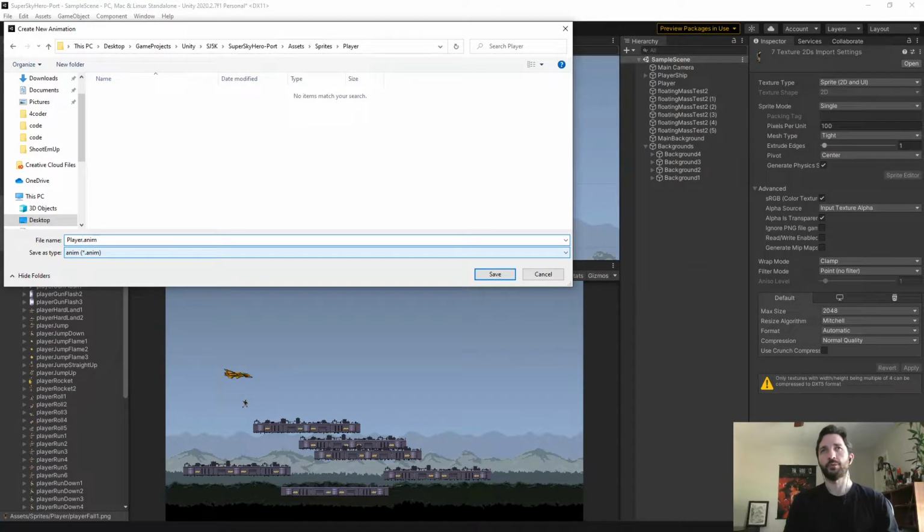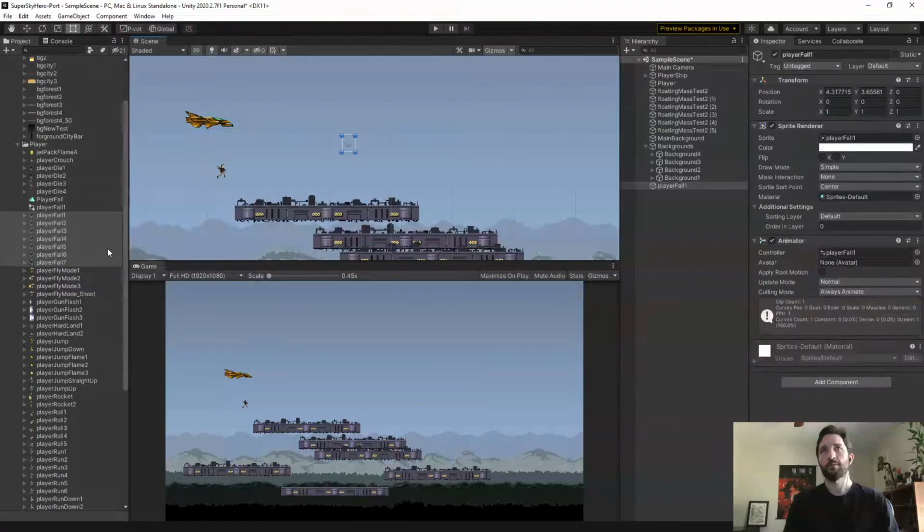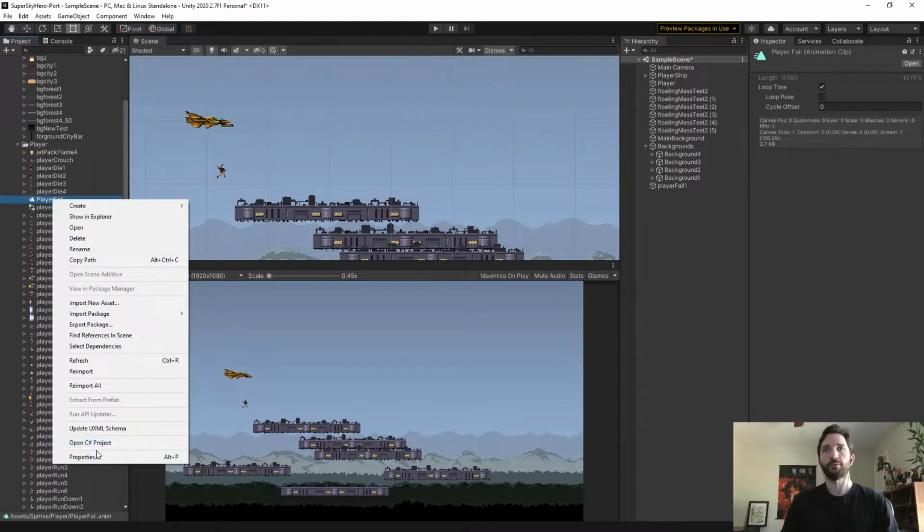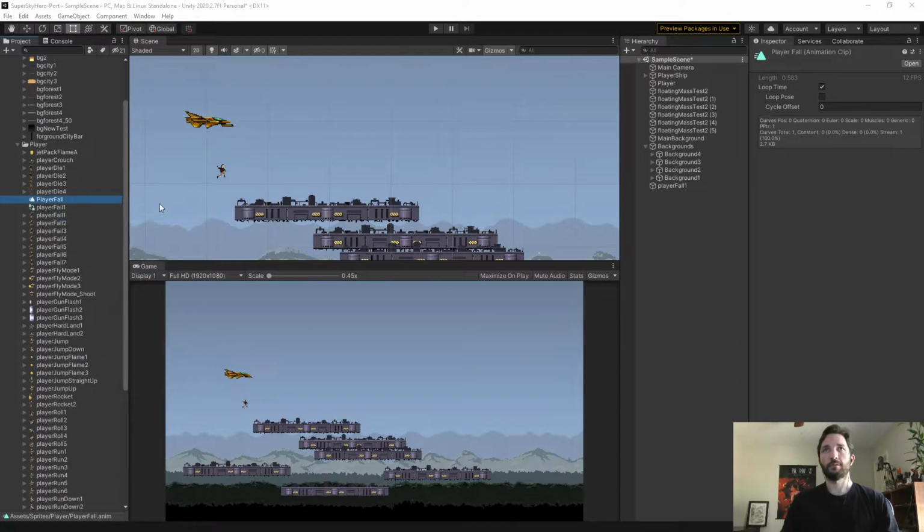I'll just call it player fall. So this is the animation controller. Okay. So which one's the .anim file? So I know for the future. The animation file. Okay, so it just decided to create an animation controller as well. So this is just like player animator.